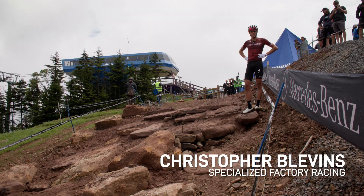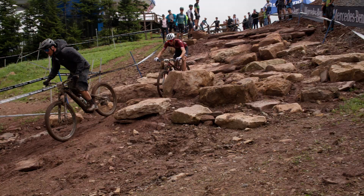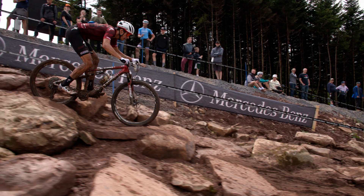Here's the rock garden. It's always a little different every year — they've moved the rocks around quite a bit this time. As you can see, it's loose; the mud is kind of caking the rocks, and that's just going to change throughout the weekend, so there'll be a bunch of different lines through here. It's an important section because a lot of people flat here in the past, so you've got to ride smooth and not make any mistakes, because the finish line is just right there.